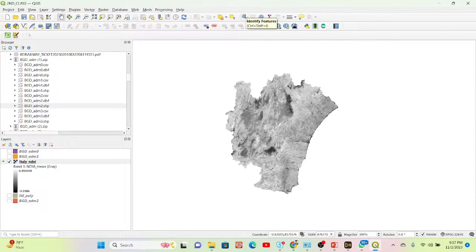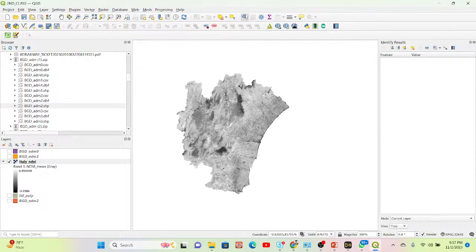Also you can see this is another tool, identify feature. Click on here and now simply click on any pixel. So now we can get the value, for example the 0.2 NDVI pixel value. So we can easily identify different types of pixel values or information from here.